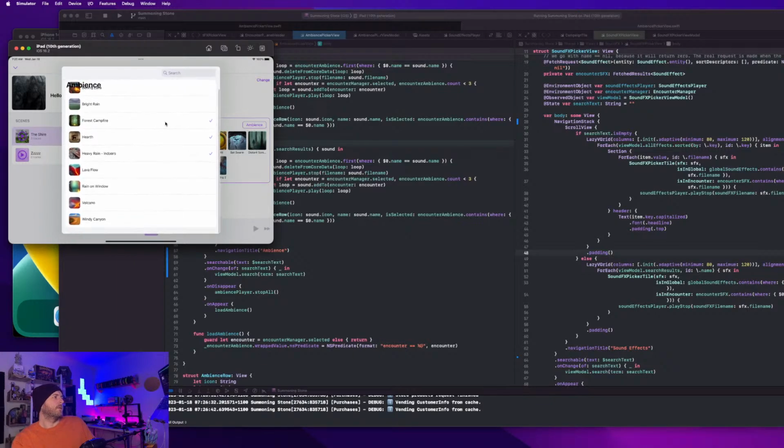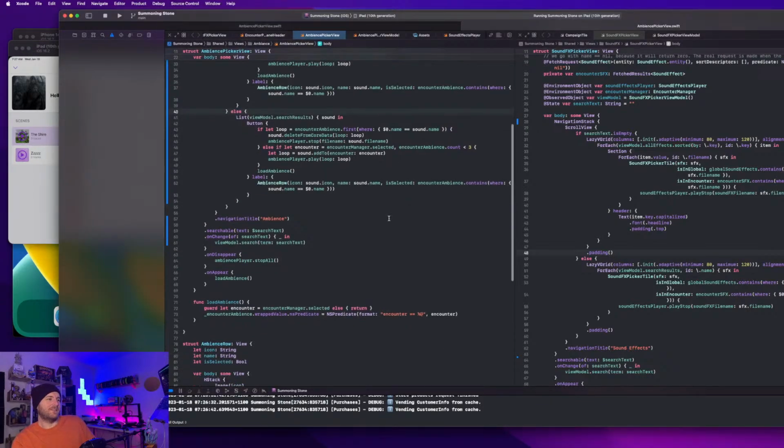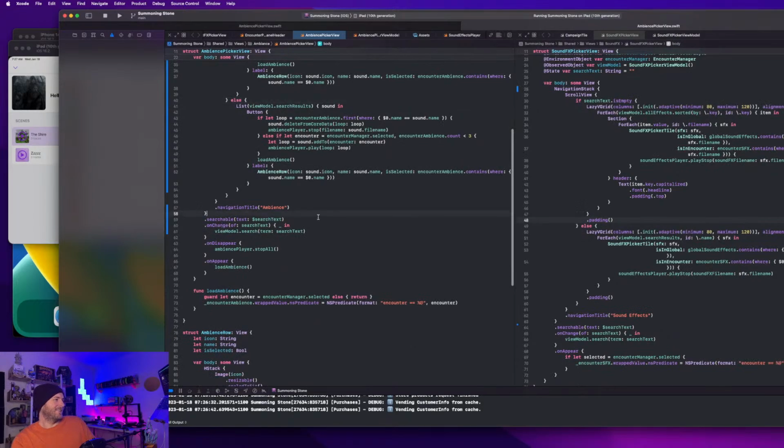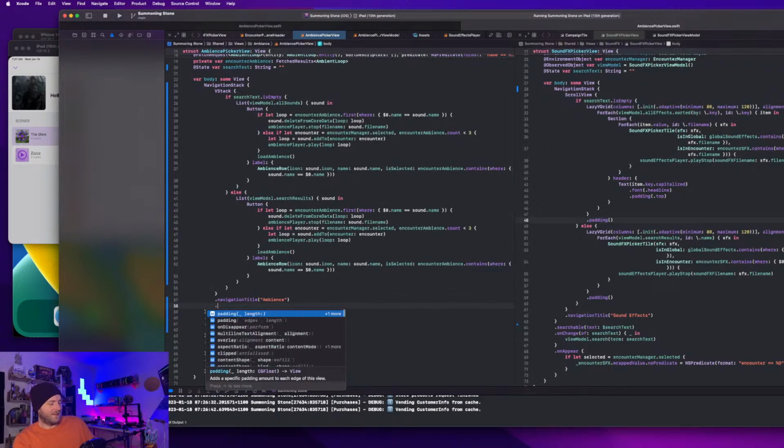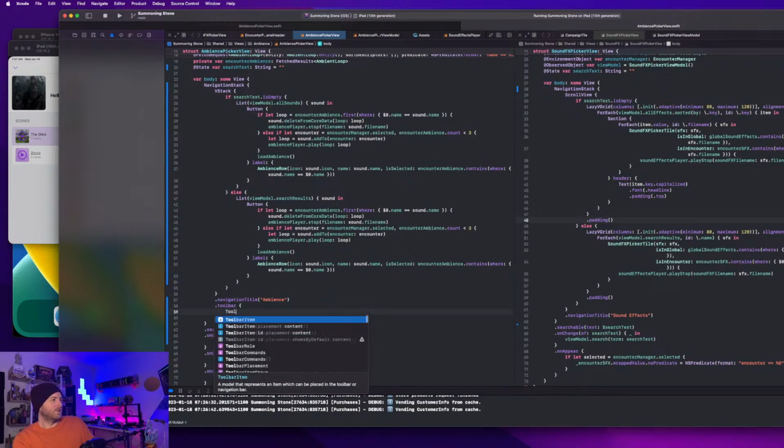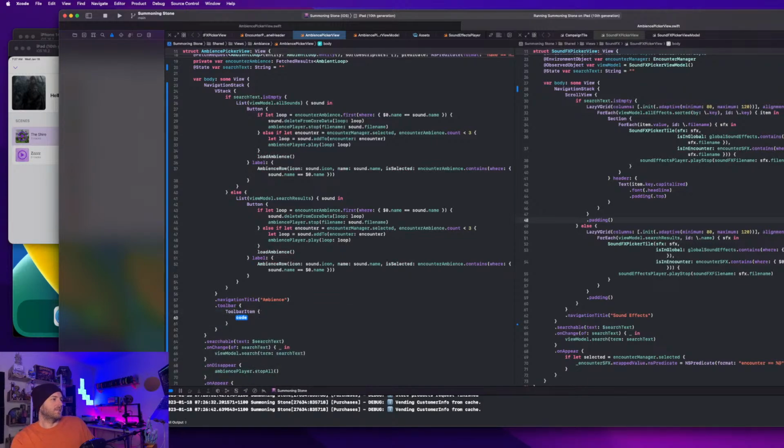I don't even know where to put it because we got that search. We got that search. You know what? I don't know. Let's just try something. Let's just go with the toolbar. Is it toolbar? Yeah. We'll go toolbar and just see where it ends up. Okay, so toolbar item placement. Let's leave that empty. Let's just go straight for the content, and we'll put in a button. And I'll just go with no. It needs to be an image, right?